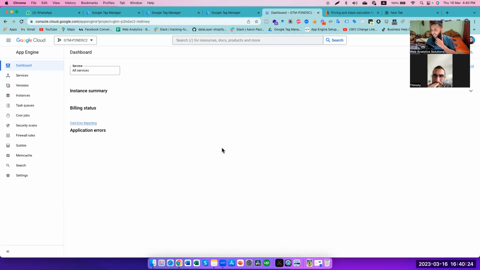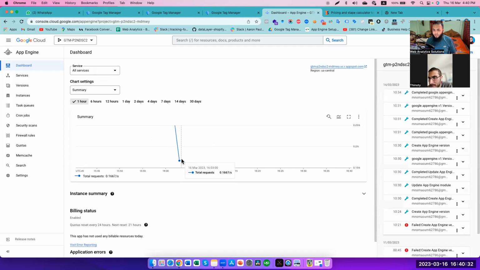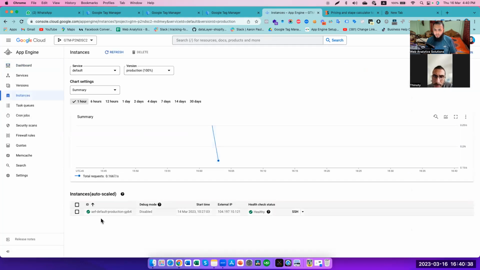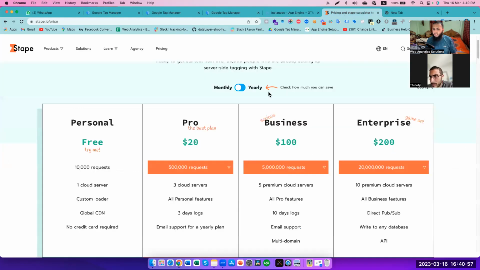So you have to calculate data on your website backend, how many requests you are getting, and also in the Facebook Events Manager. But here you will be able to just see the raw data. If I go to instances, you'll see it just shows received data for 6 hours, 7 days, or 1 day. When the server is sending or receiving data, it's just showing this arrow sign. So you'll not get the total idea here. But in Stape this is possible. Stape also shows the metrics, how many requests you have used.